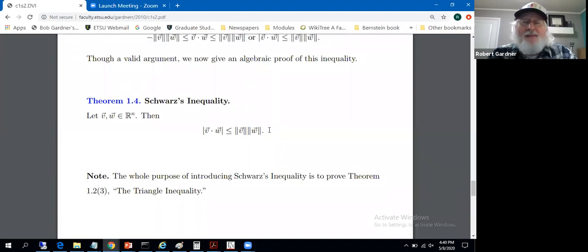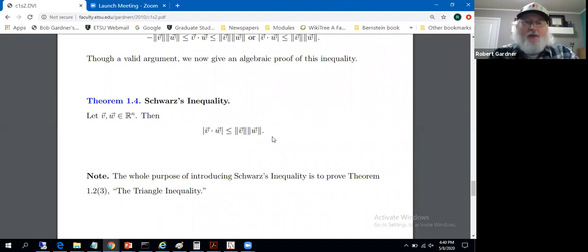By itself, maybe not so much in this class. Little sidebar here. Heisenberg's uncertainty principle, when couched in the right vector space, boils down to Schwarz's inequality. Schwarz's inequality in the right setting, that setting is an infinite dimensional vector space where the vectors are, never mind. But Heisenberg's uncertainty principle from quantum mechanics is related to Schwarz's inequality.